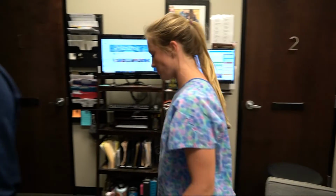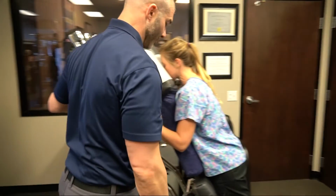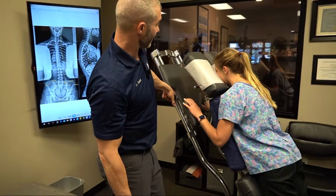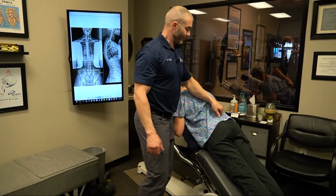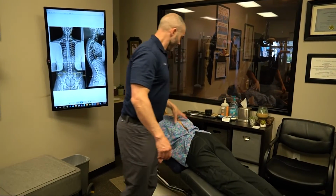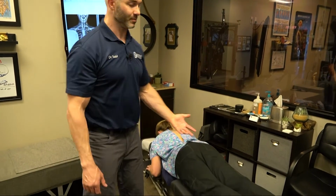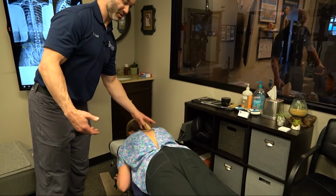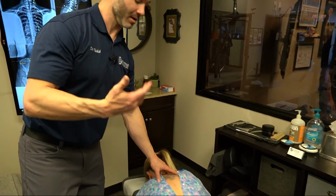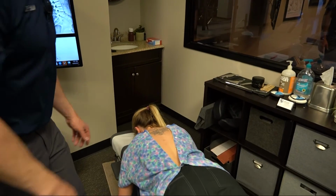Okay, I'm gonna have you come on up over here. All right, so this is called a high-low table. Table goes down. And this is nice because a patient can come up off the table when we bring the table up and not have to climb off the table, which could potentially impact or ruin the adjustment. And if someone's really acute, they're in a lot of pain, it's hard for them to climb on and off a table, so it's nice to have a table like this. Go ahead and let your hands fall all the way down to the floor.